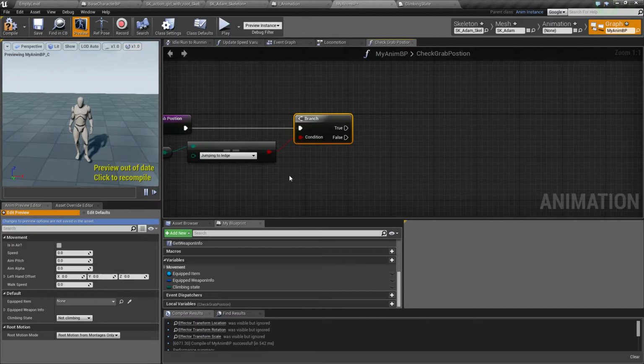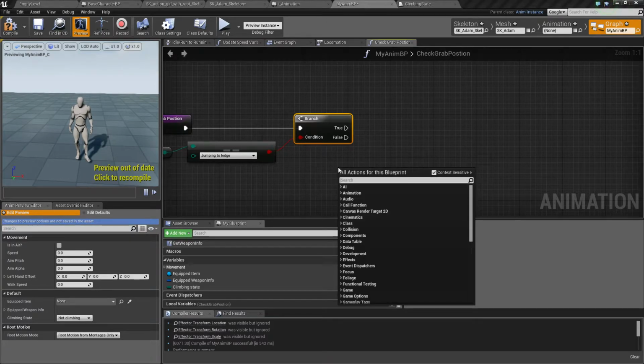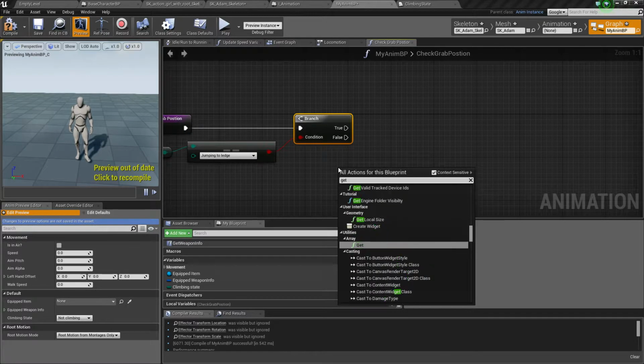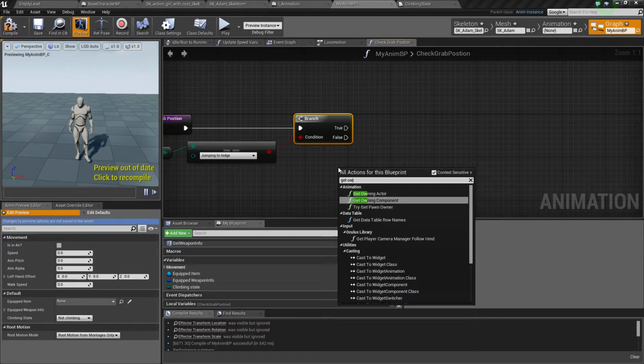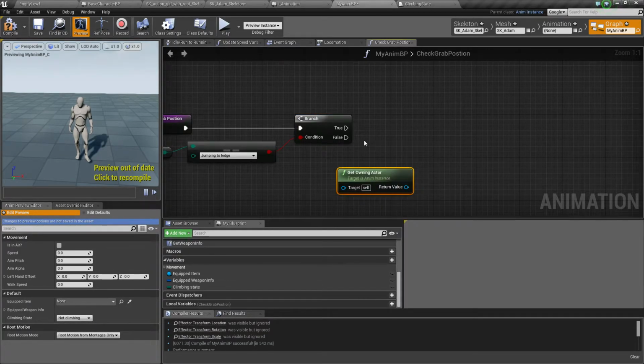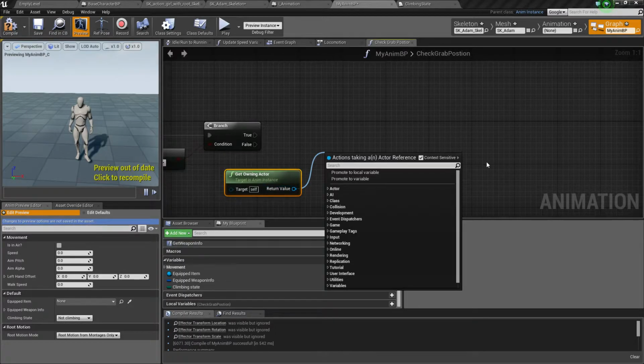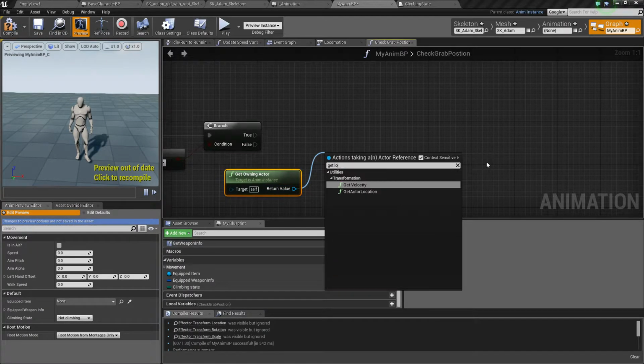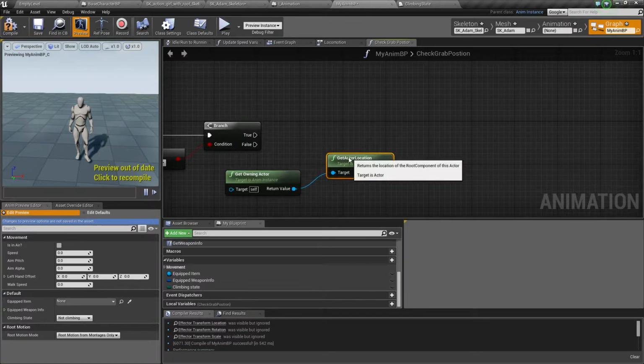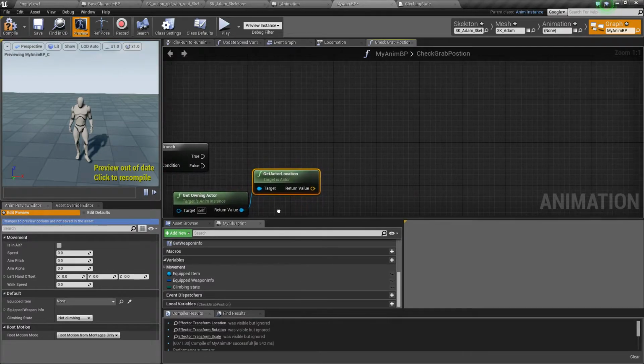Okay. And then we want to get the location of something on our character, something that we can get owning actor. Okay, so for now we're gonna cheat a little bit, I think. So we will say, okay, get actor location from our character, just for now.